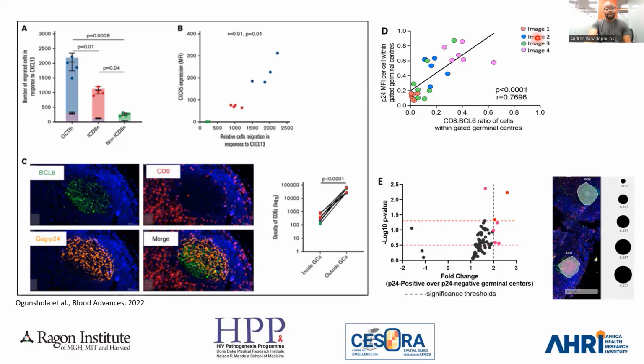Moreover, we observed that despite the spatial segregation, there is recruitment of CD8 T cells to these sites in response to viral protein. However, these follicular CD8 T cells have an attenuated cytolytic ability, and from data generated from our spatial omics multidimensional analyses, we believe that they might have an altered phenotype that is geared more towards regulatory and anti-inflammatory activities that further promote the persistence of virus in these sites. So we are trying multiple approaches in our investigations, and they are leading us down many interesting paths of inquiry and hopefully towards meaningful answers.